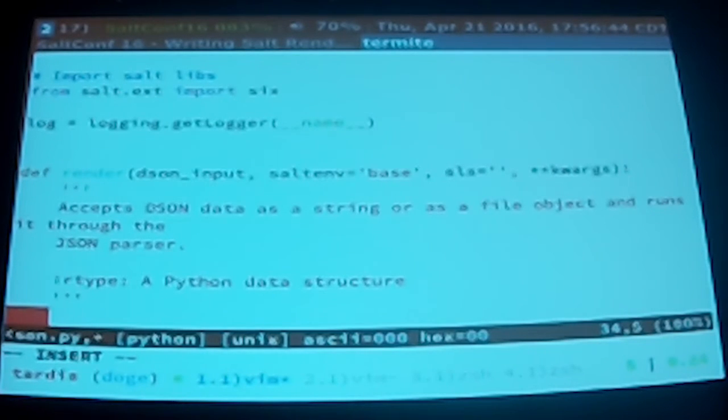The first thing that you see, and this is just a convention that we see in a lot of renders, is that they can take either a string as input or a file handle. So the first thing we're going to do is account for the instances in which you have a non-string input.